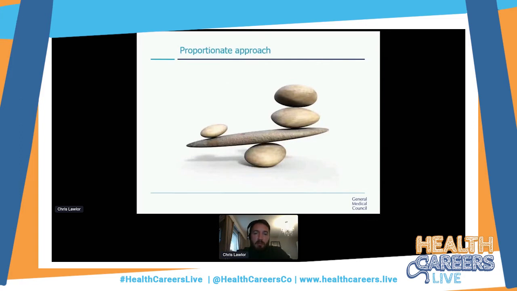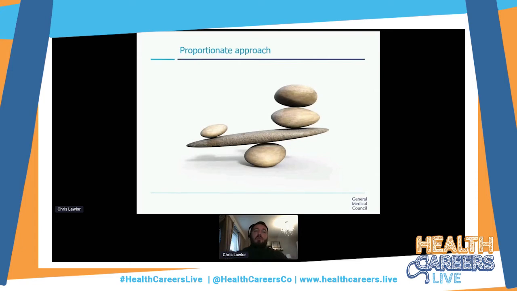So we talked about the principles, the proportionate approach, sorry, and the reason that the guidance was changed is because we wanted it to be more proportionate. And one of the first paragraphs of the updated piece of guidance actually says that not every paragraph of this guidance will be relevant to every decision that you make with or about a patient. Your judgment about how to apply the guidance will depend on the specific circumstances of each decision, and then it lists a number of the circumstances involved.